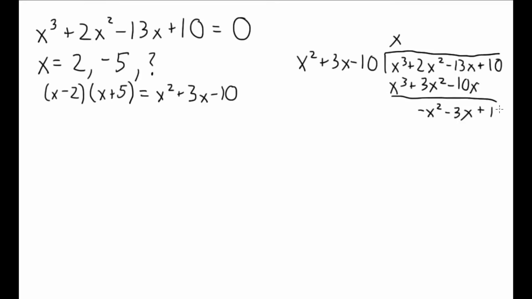So that'll leave us with negative 3x. Bring down the 10, and look at that. We can see that this is just this negated, which means we multiply by -1. We would end up with this being subtracted from itself, which is 0. So x minus 1 is the quotient that we are left with. Set it equal to 0, and x is 1. So 1 is the missing root. So now we have all three roots of this cubic function, 2, -5, and 1.